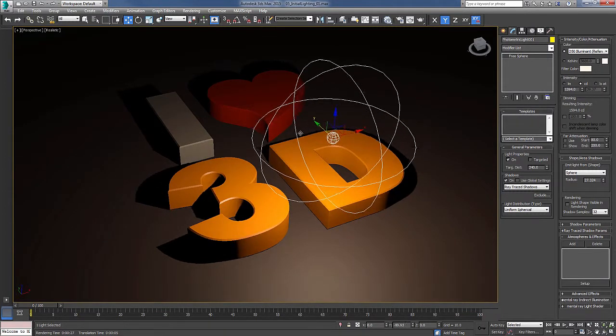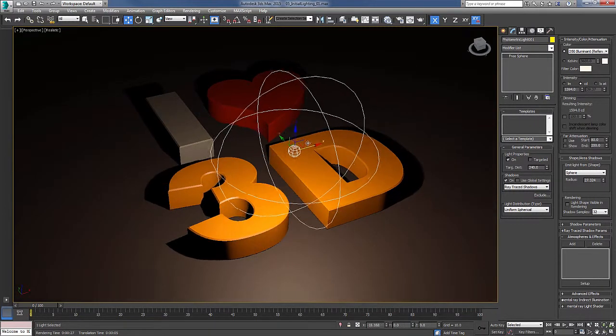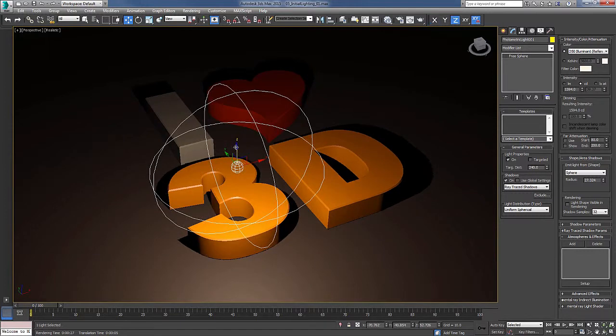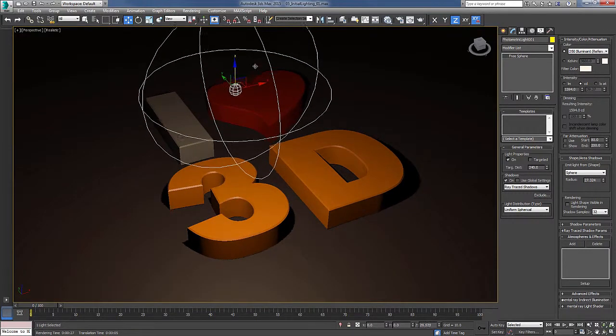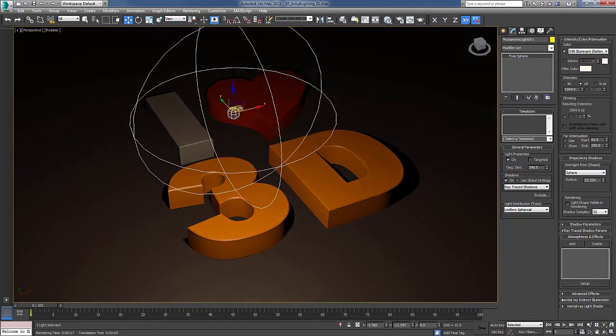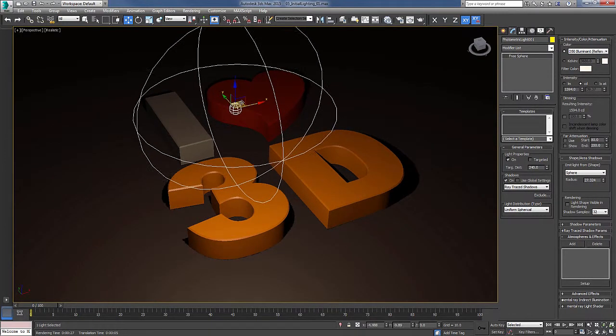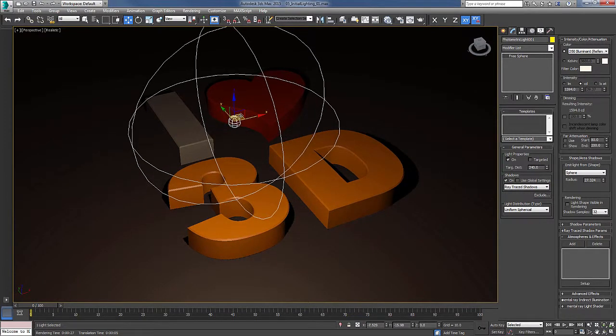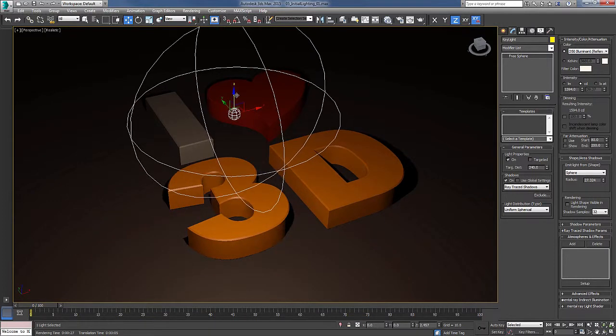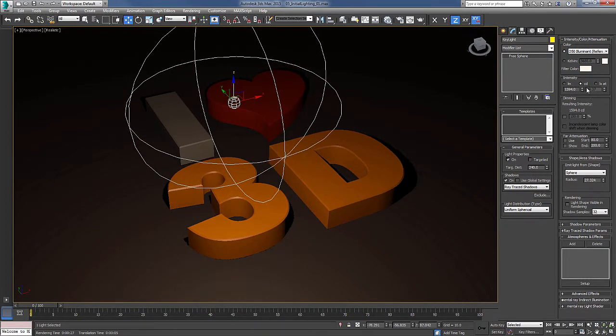So to start off with, we're just going to move this light back a bit in the y-axis so that we can see the bottoms of the letters a bit, and then we're going to move it over a little ways, and we might move it up some. And as you can see, as we move it up and further away, things start to get darker. So we're going to have to adjust things a little bit to get them to look right, but we want to use this as what we're going to call the key light. So let's go ahead and name this our key light, and this way we know this is the key light for our scene. Now, again, we've adjusted this a little bit, so let's bring this up just a little bit more, and let's go ahead and make it brighter so we can kind of bring our exposure back up to around where it was.